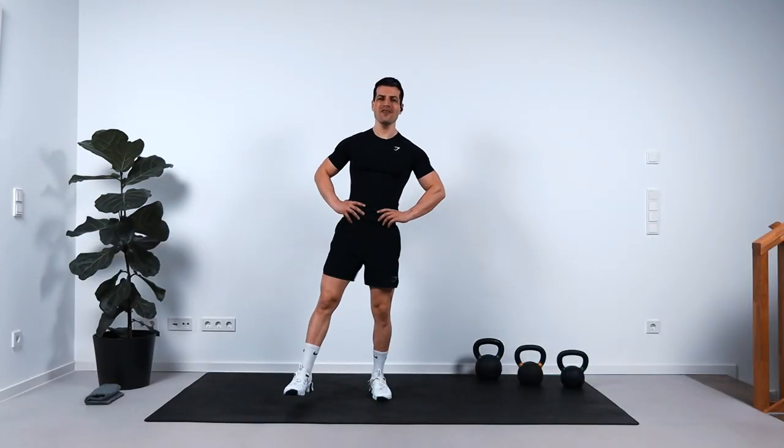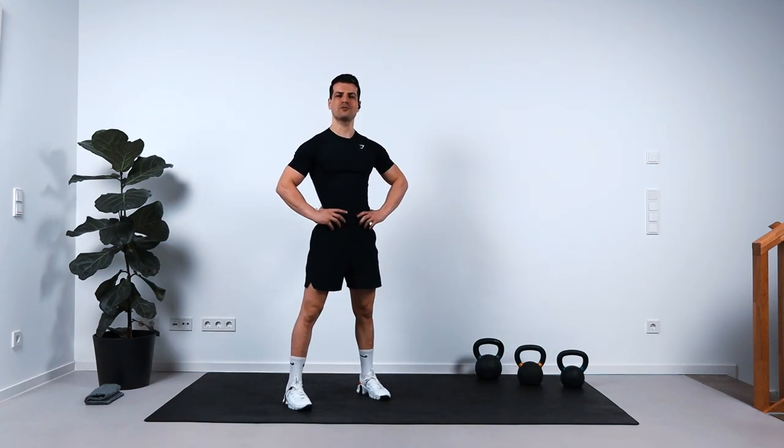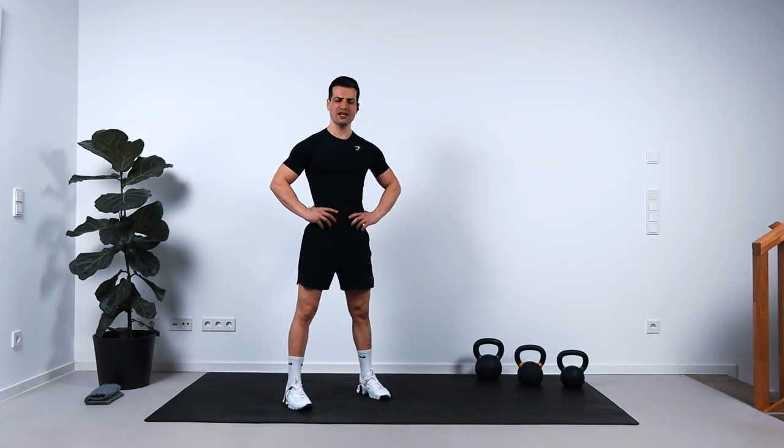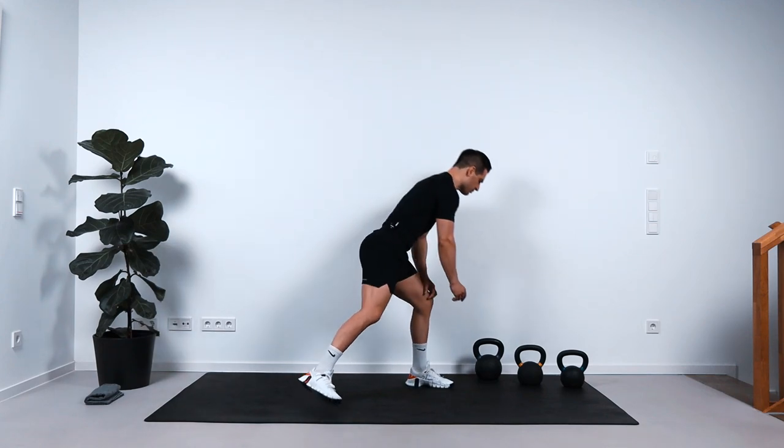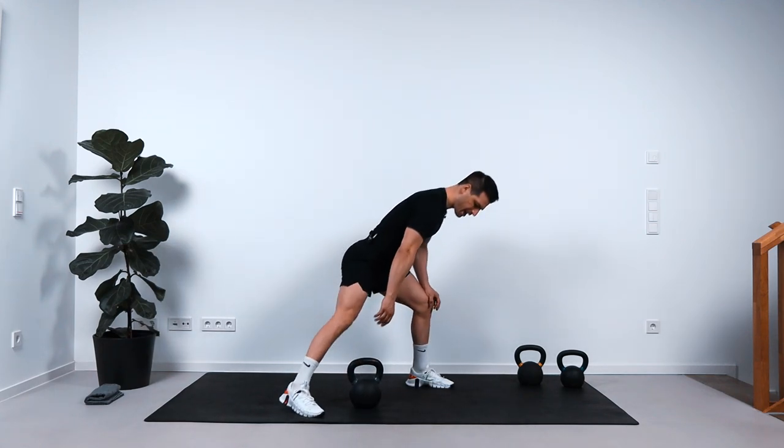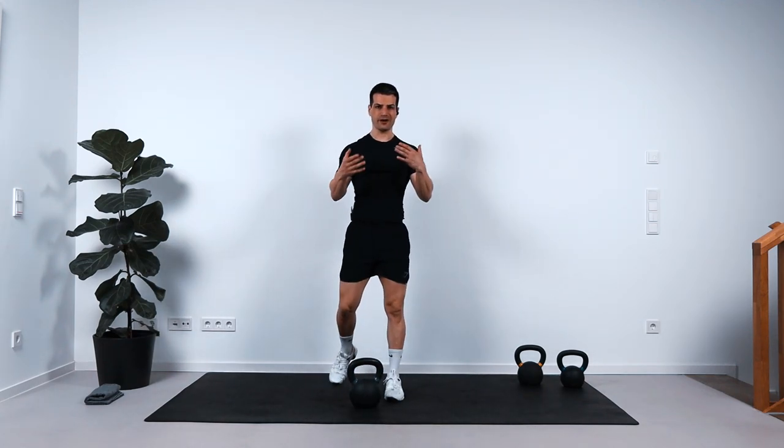All right, here we go, block number 1, and this block is going to be 25 minutes straight. We're going to be focusing more on a strength movement, slow pace, nice and controlled. We're having only 8 movements for 3 rounds in total. We're going to be starting with the first movement. We're going to go for a heavier kettlebell. We're going to go for in and out squat.